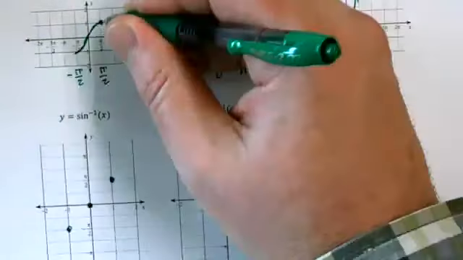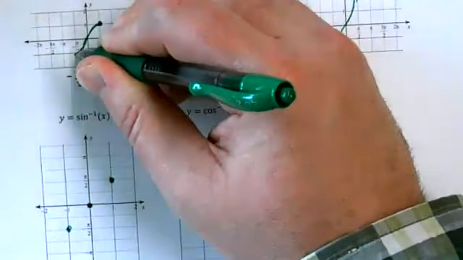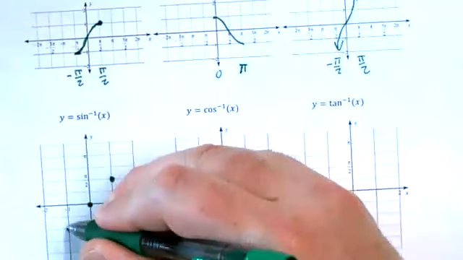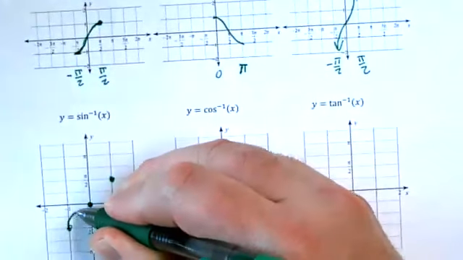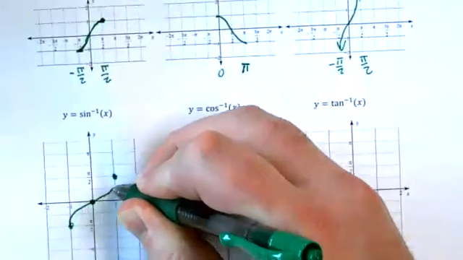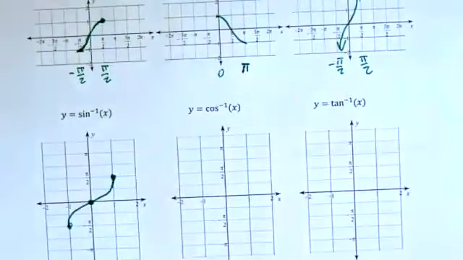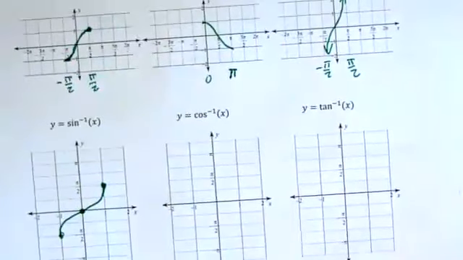And when we sketch this, remember how sine and cosine kind of level off at those maxes and mins? So we want to make that kind of happen, but instead of leveling off horizontally, they're going to kind of level off vertically. So there's my inverse sine. If you were to ask your calculator to graph inverse sine, that's what you'd see, and that's it. So inverse trig functions are not periodic. This thing doesn't repeat itself over and over again.